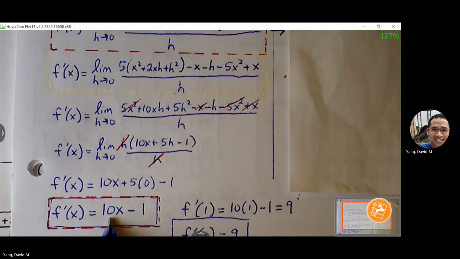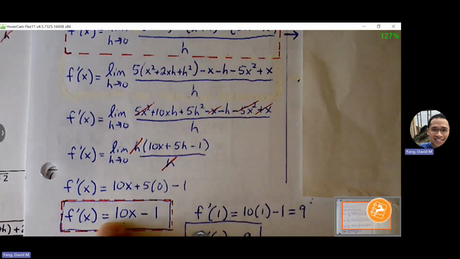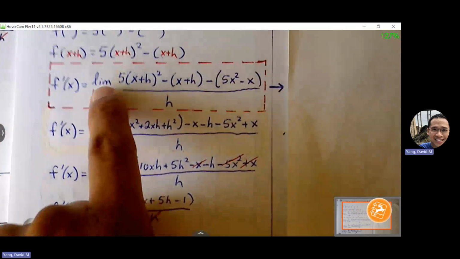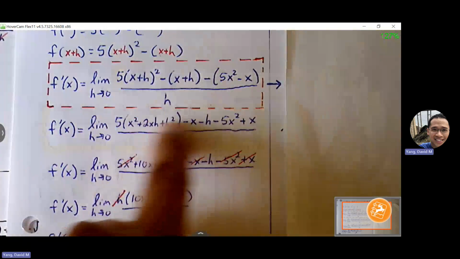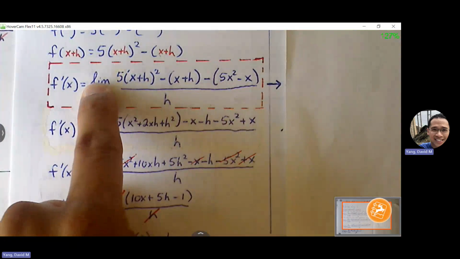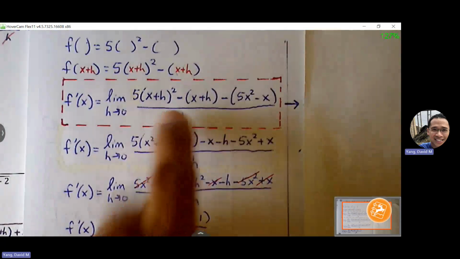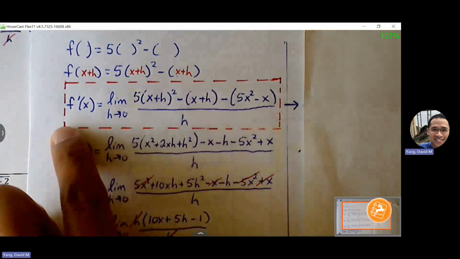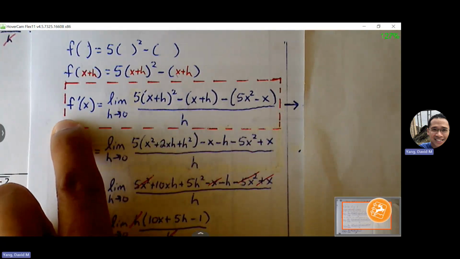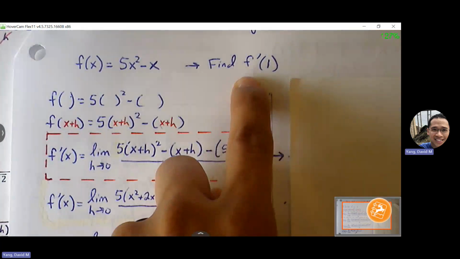Okay, are we good here? I want you to follow along. You don't have to write anything down. I want us to understand that this f prime is the same as this f prime. This represents the slope formula of the function, even though we will never use this. We would much rather use this because it is a lot more efficient. But I want us to understand this does represent the derivative formula of the graph, the slope formula.